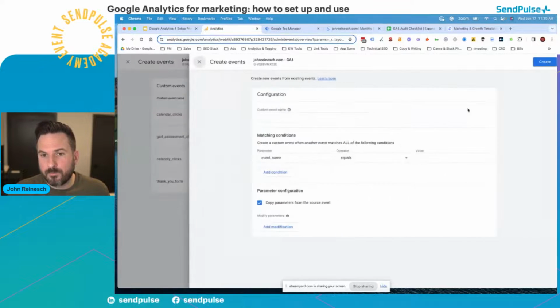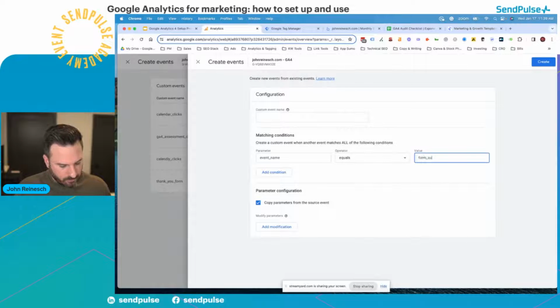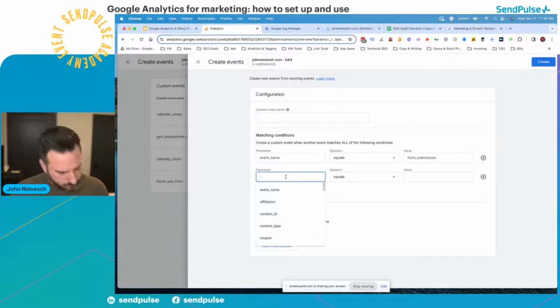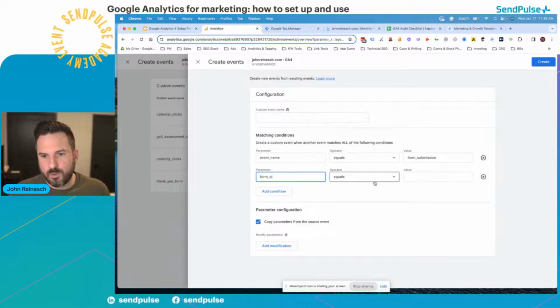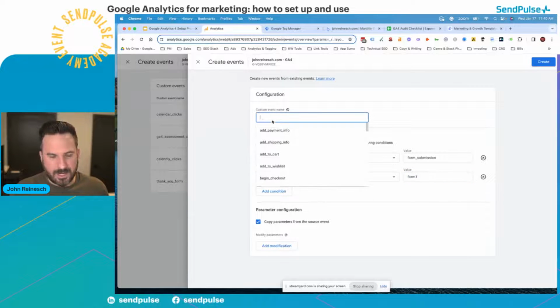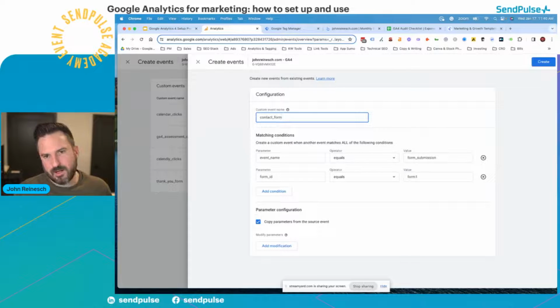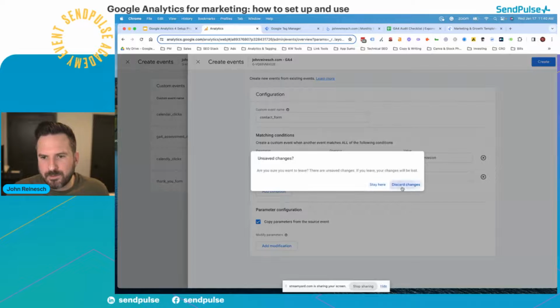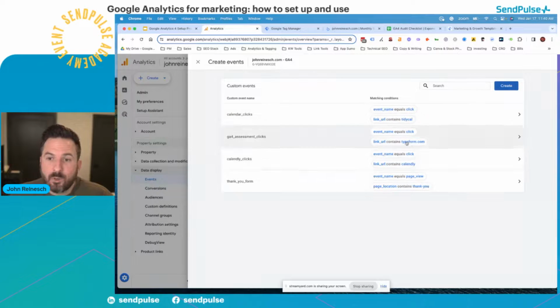You could also do the form submission tracking. So before when we were mentioning using those parameters, you could do something like this where the event is form submission, and then you're breaking it down with form ID. So let's say you had form 1 or 2, whatever the ID is, you could put that in here, and then you could actually name this. Let's say this was your contact form. And then that could be one way you set up a different form event if you wanted to do it that way. I would probably do that in Google Tag Manager though. But you do have the option to configure things how you want here. But yeah, this could be a quick way to set up events.